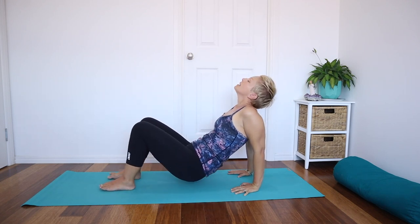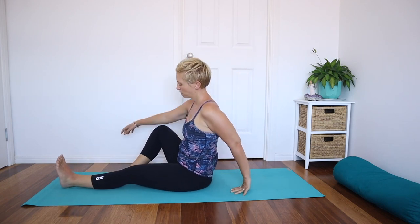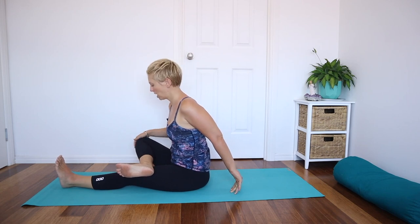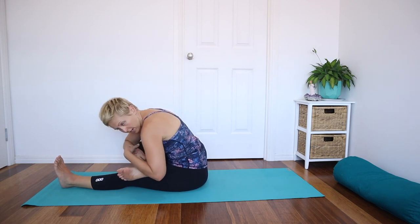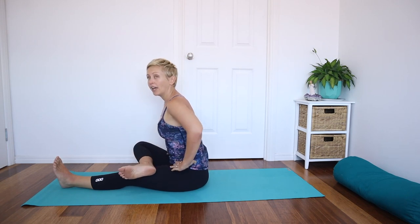And then slowly bring the hips back down. Left leg stretches out in front. Right comes up and over the knee. So keep that foot flexed. It will protect this knee. Just gently inhale, lift and open the heart. Exhale, lean forward. So it's really subtle in the body, not too much of a fold. I don't want you to think about getting down here. We want to keep space in the spine, space in the chest, space in the belly.